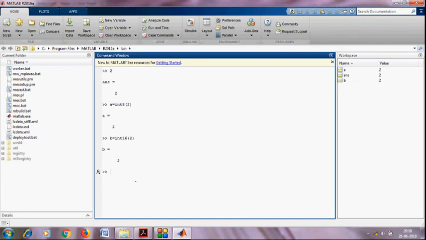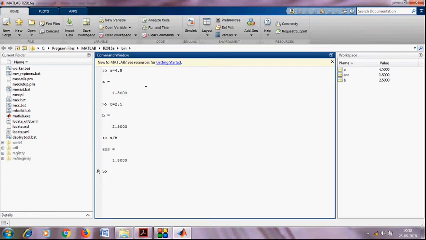Let me clear all variables first, which we did earlier, and then clc, always use this too. Then say a equals 4.5, and b equal to 2.5. So what is a divided by b now? It is 1.8.